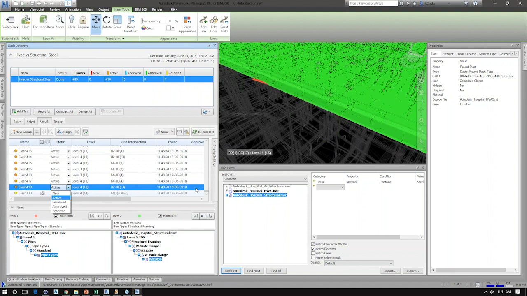So if I'm going in there and saying, hey, that's okay, it's going to note that I've said that that's okay. So from a paper trail perspective, if something comes up as an RFI and you can trace it back to me approving it, then the liability, the responsibility is on me because I said that that was an approved clash.